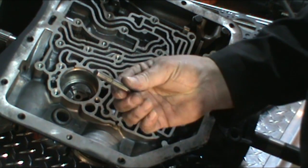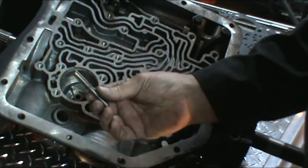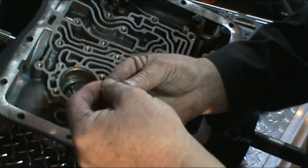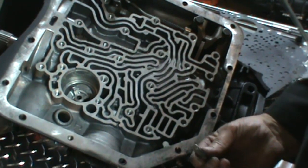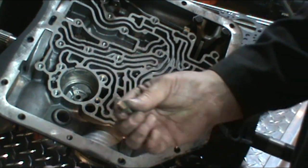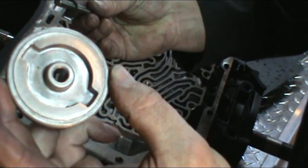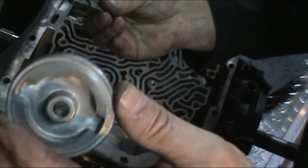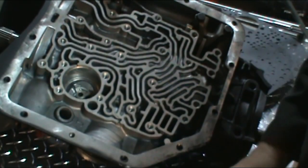Now if you don't remember how it went, we have the pin with the tapered part that goes down and applies the band, so it goes down. There's a flat washer. Goes on, sits on the ridge on the pin. Then you have the piston. It goes on the piston on the shaft with this part down. As you can see, there's two notches in the top part. Well, that goes up. So we go ahead and install that on the pin.